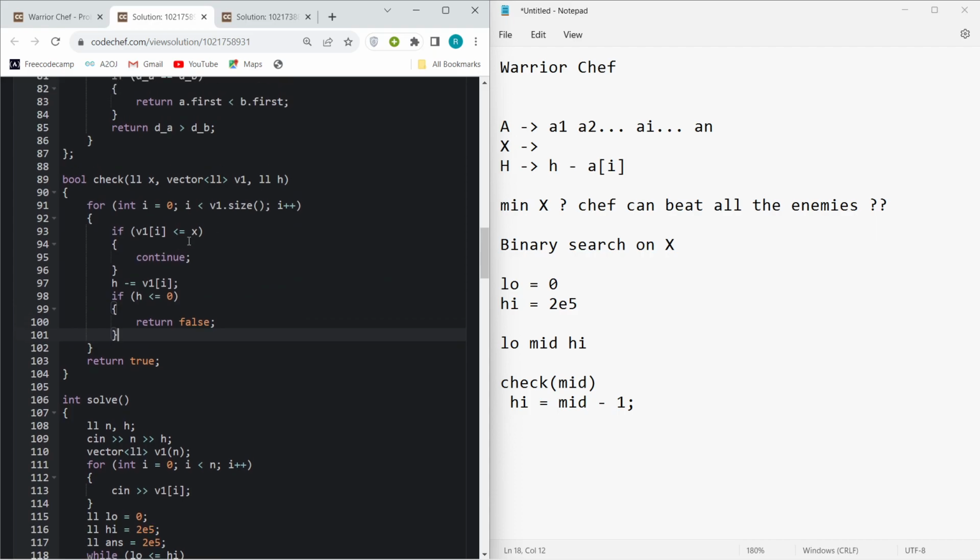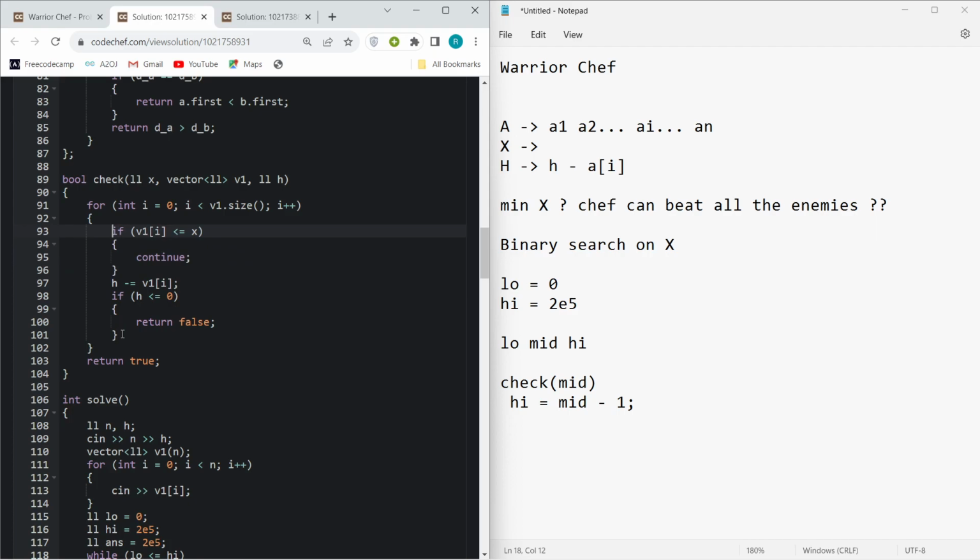if the health of the enemy is less than X, then you don't have to do anything, because the enemy's health is less than X, so our chef can fight without losing any health. And in case the enemy's health is greater than X, then the chef's health will be reduced by that particular enemy's health, which is H minus V1.